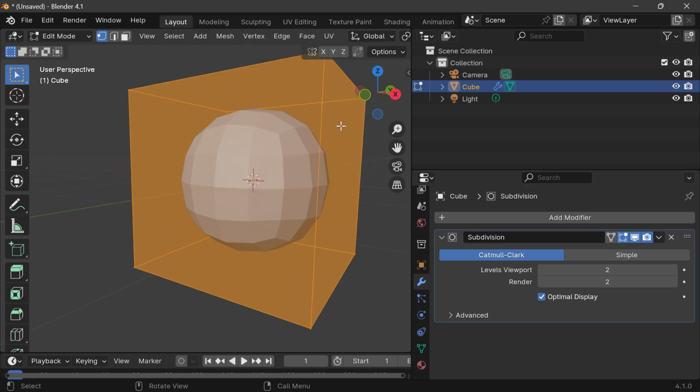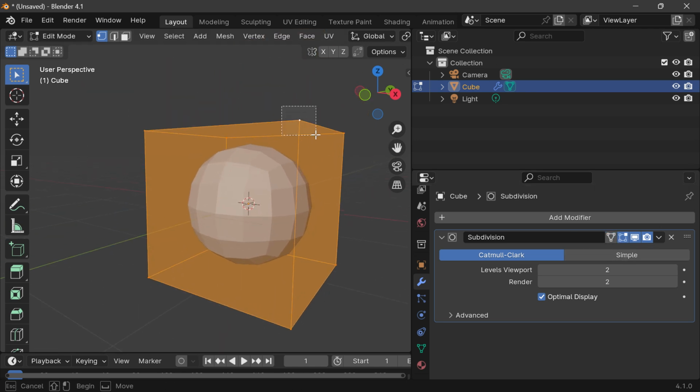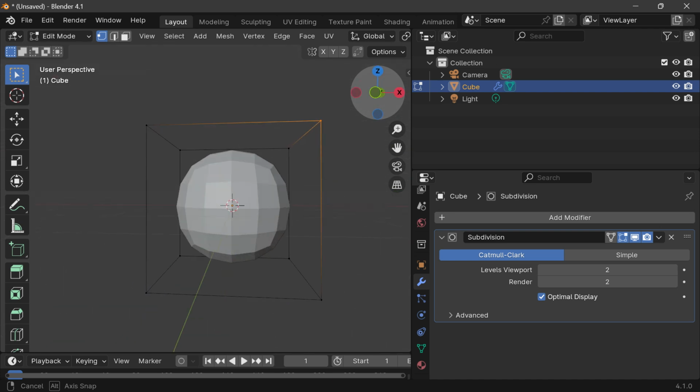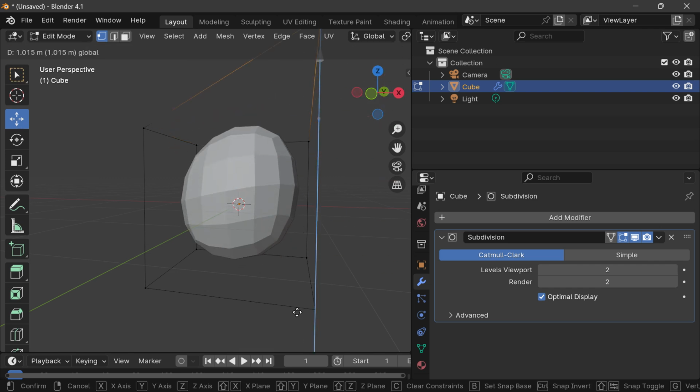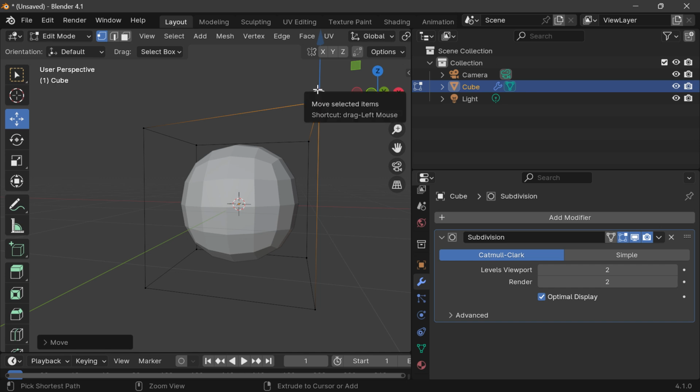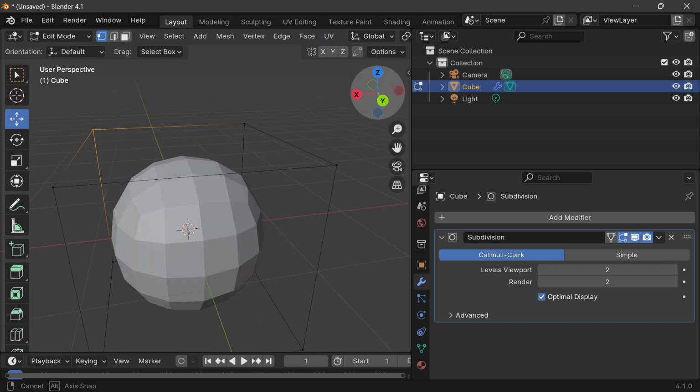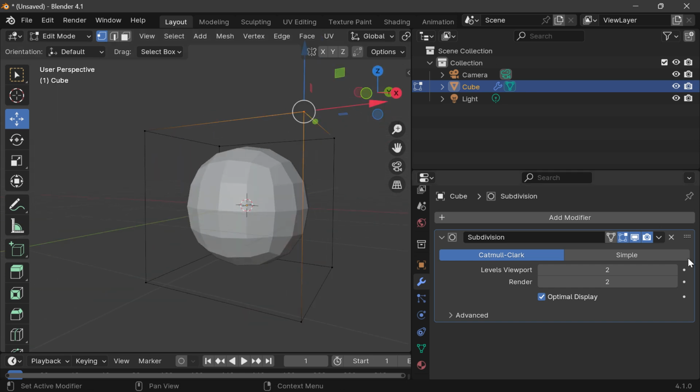You can play with it. But our vertex points are going to be way up here. So I selected the vertex, and then we'll be able to move that like so. I'm going to undo that.